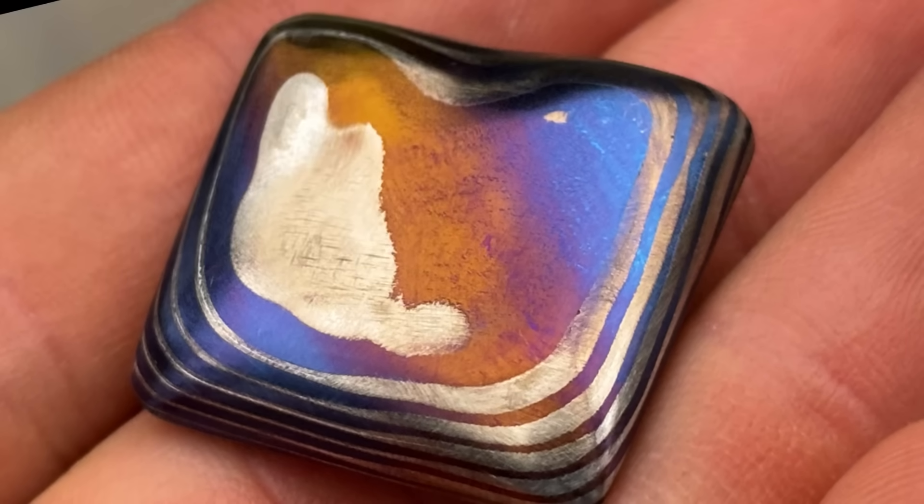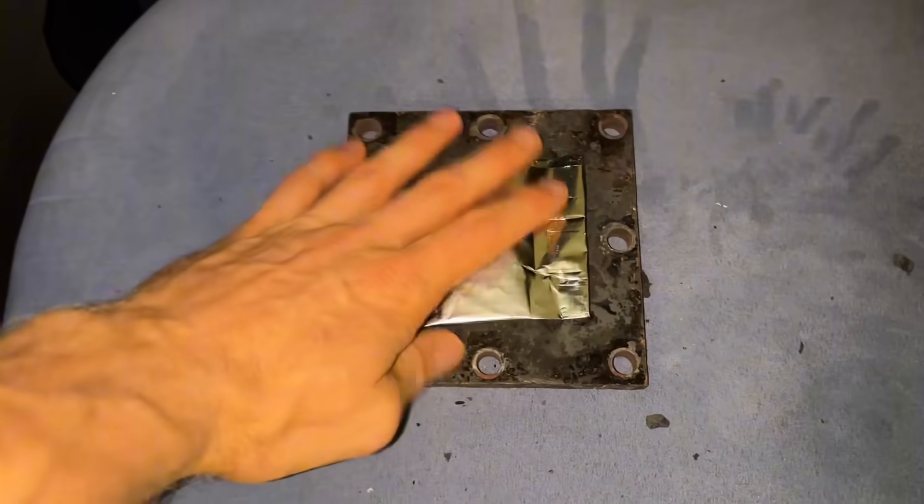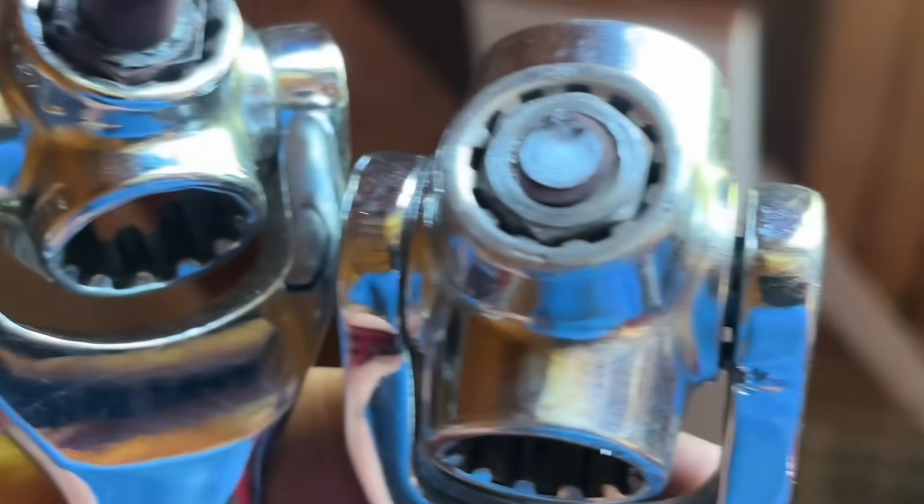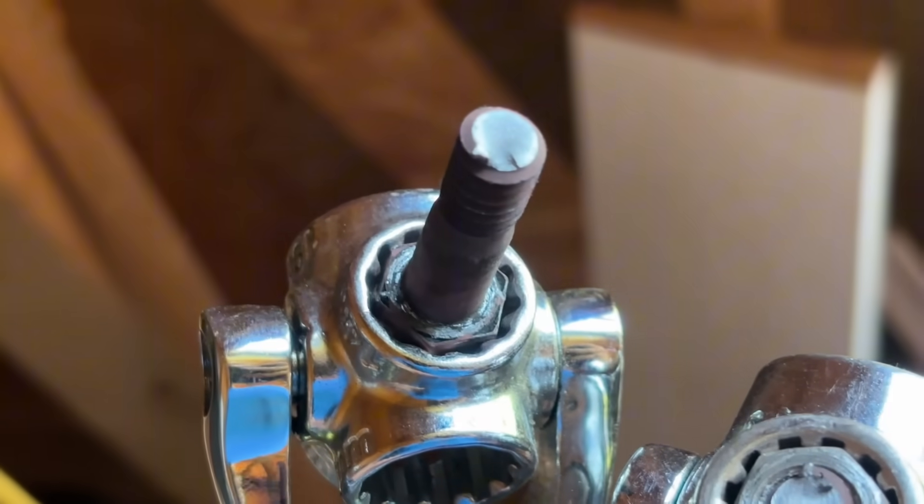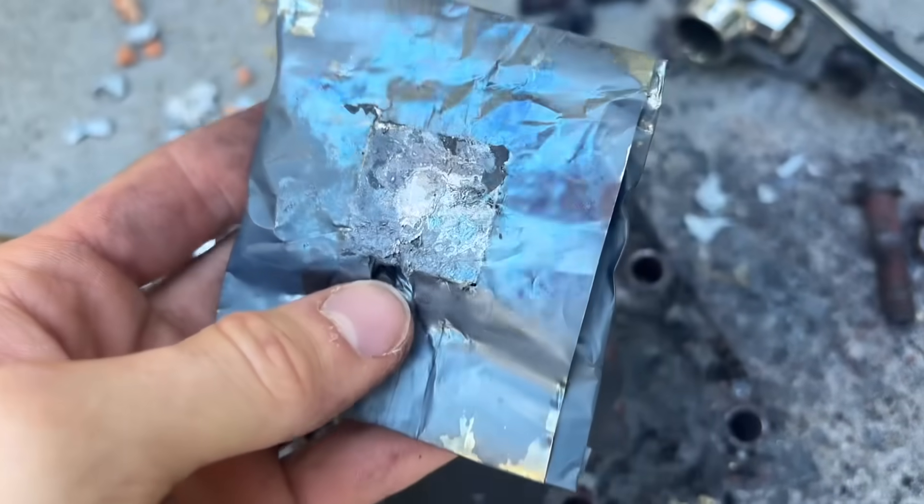So I'm going to try making another one of these samples, however, much thicker. So I repeated the entire process again. However, I lost one bolt on the pressure vessel to torquing it too hard. I didn't feel like replacing it. So I just sent it and did the heat treatment with one less bolt. Upon opening it up for the second time, we can see that our sample looks pretty similar.